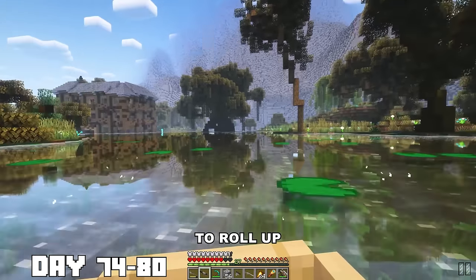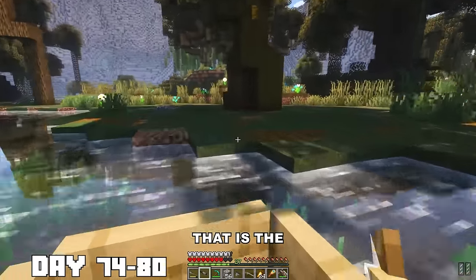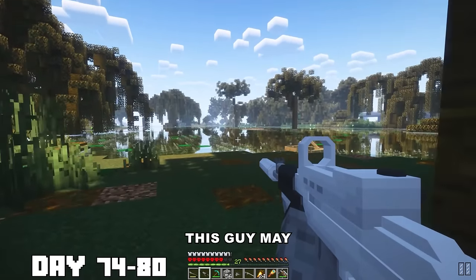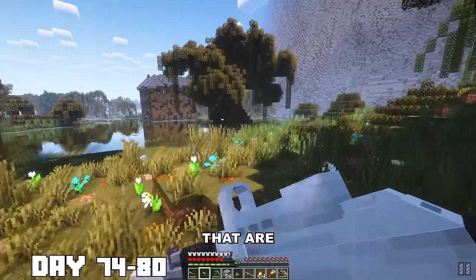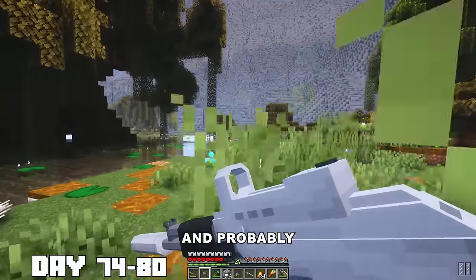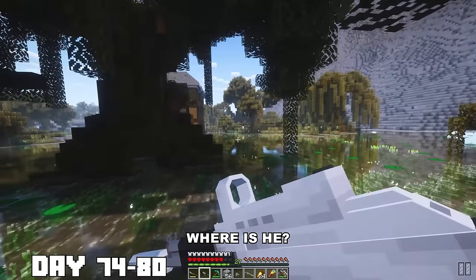You know what, guys? I'm gonna roll up behind him. Since this is not the PvP hotspot area, that is the very populated city, I think this guy may be friendly, or a little bit more casual, because he's not in the hotspot area with people that are all bandits. He's literally in a swamp. That means he's literally alone and probably friendly. Okay, where is he at?